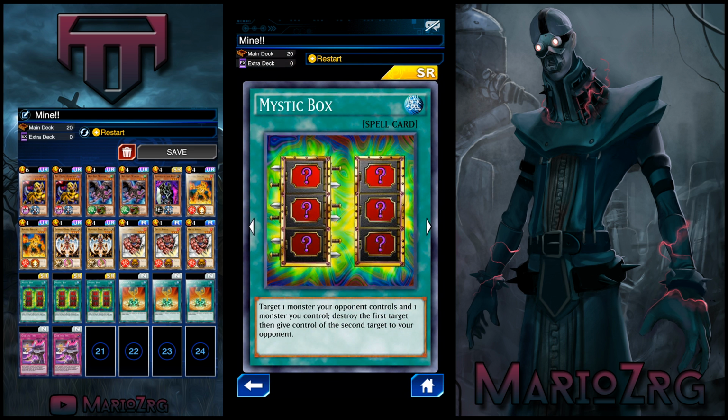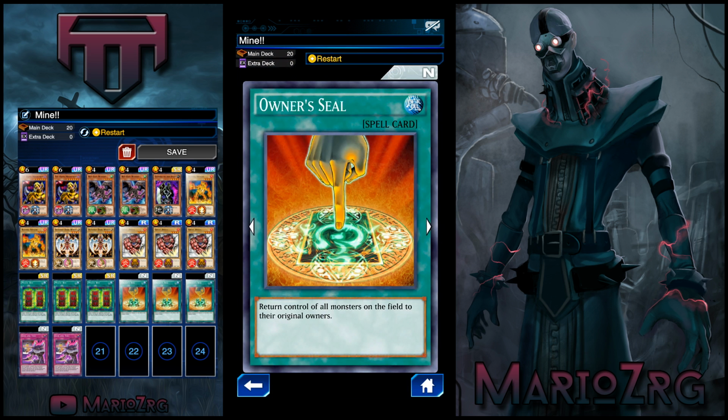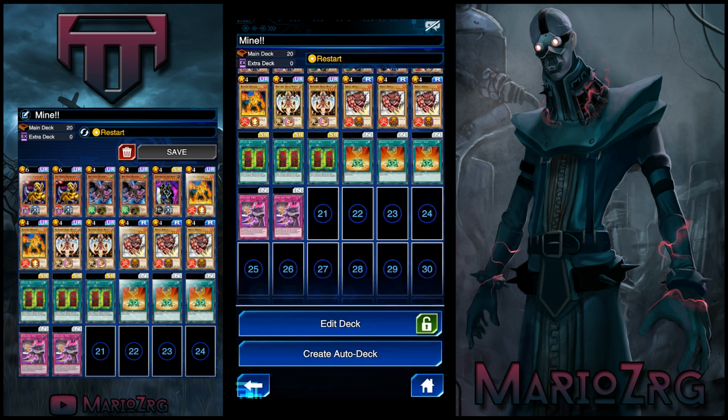Mystic Box, which, as you know, you can destroy one of your opponent's monsters, but you have to give your opponent a monster you control. And after we do that, we activate Owner's Seal and we get it right back. So that's the main combo of this deck.